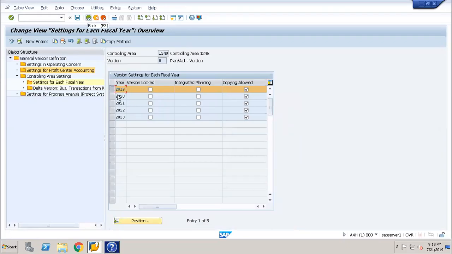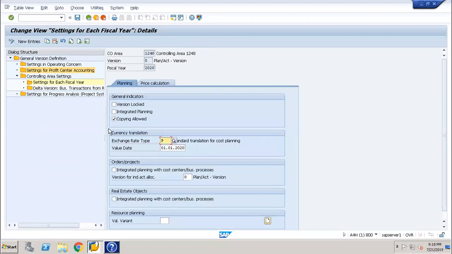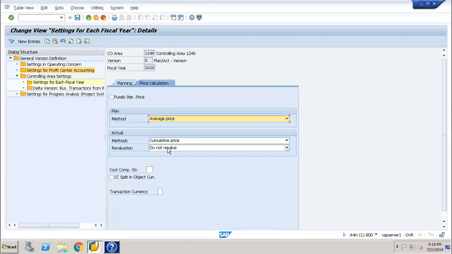Okay, so this is activated from 2019, and you will have to do the same setting for other fiscal years as well, other accounting years as well. It means we will not be touching anything here. This is the same thing, but in the case of price calculation, you will be selecting own original business transaction or own business transaction.